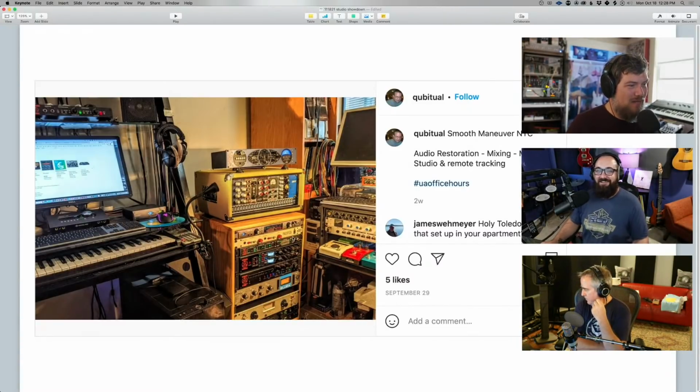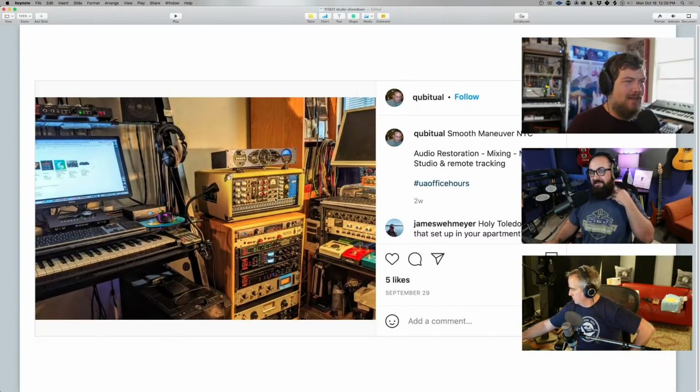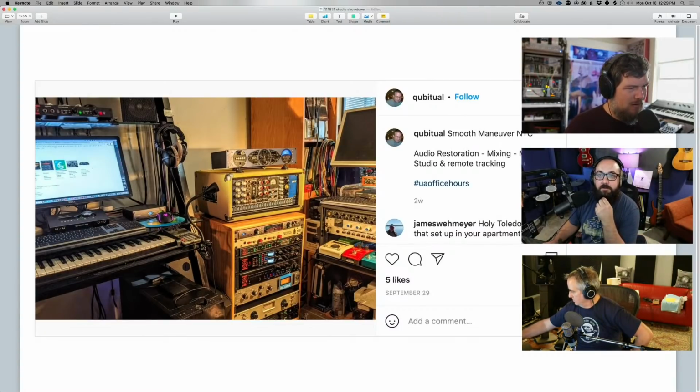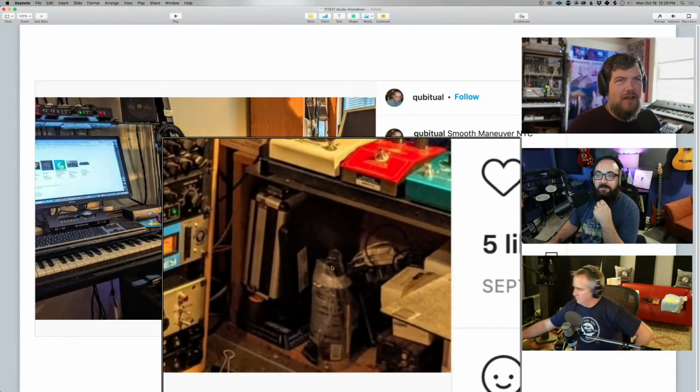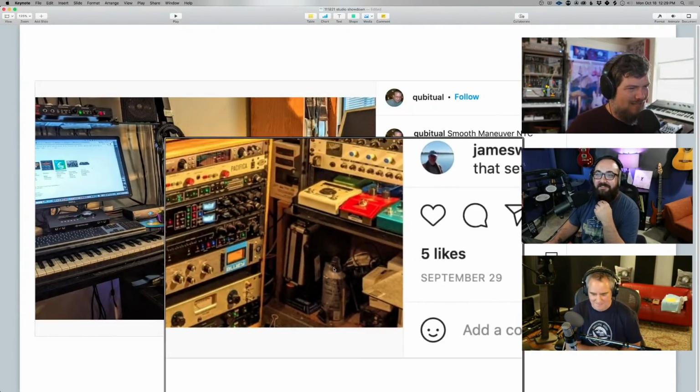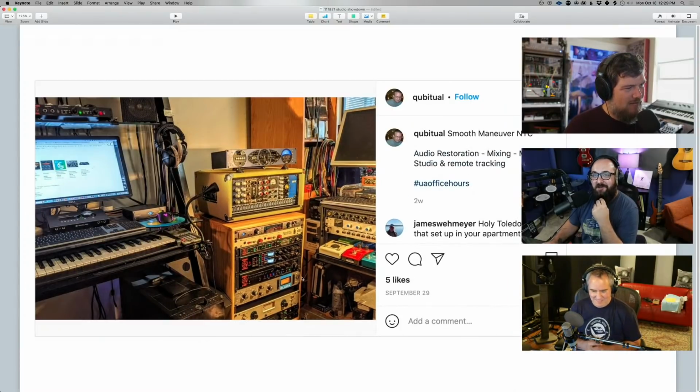It's a lot of gear. It's probably a lot of heat, which is great for the winter time that we're coming up into. This is a really cool combo of stuff after my own heart. Make sure you always have compressed air handy, guys. Studios hate dust. CD spindle in this one though.